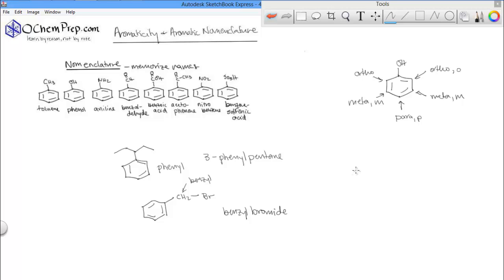So if we want, we can try a couple problems. This one is one that I've done in my class before. And it makes people think a little bit, like, how the heck are we going to name this? So I'm going to draw this structure right here. Put in the double bonds. Don't forget the double bonds. It's really easy to forget the double bonds. Well, if you look, we have a trans. They're on opposite sides. This is an ethene. So this would be trans-1,2-diphenylethene.